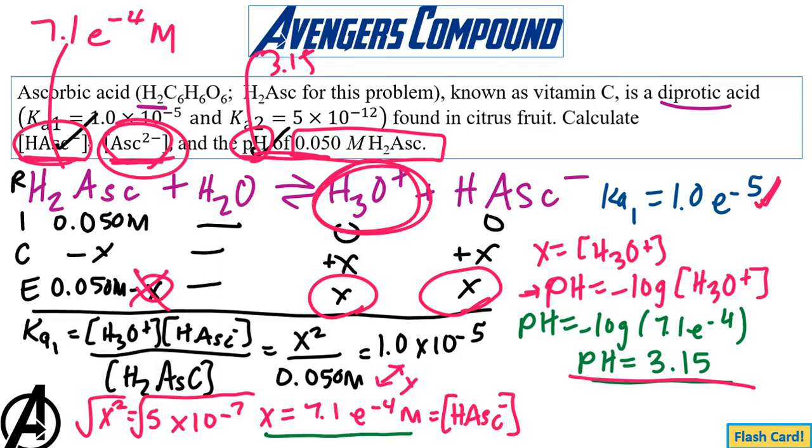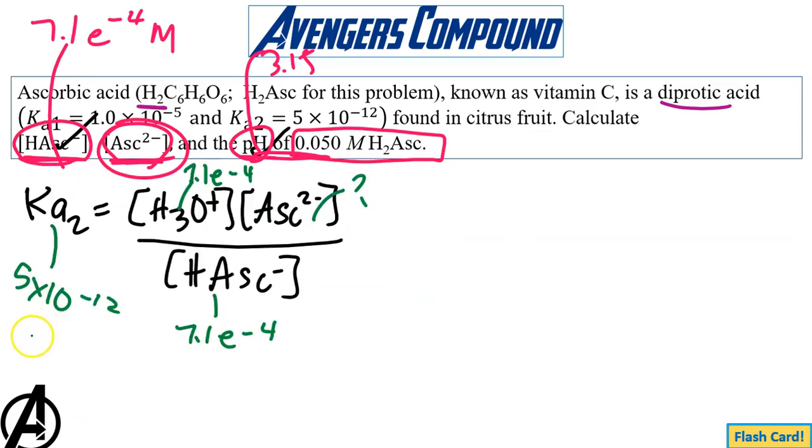And the only way to do that is to use our Ka2 expression. Let's go ahead and get that written down. So we know we did not have to use our Ka2 value for our rice table. But now that it wants us to figure out the concentration of a Ka2 species, ASC2 minus, then guess what? I have to use my Ka2 expression. So Ka2 is equal to my products divided by my reactants based on me mixing this base here with water. And so what I end up having is to basically plug and chug and substitute everything out that is given to me.